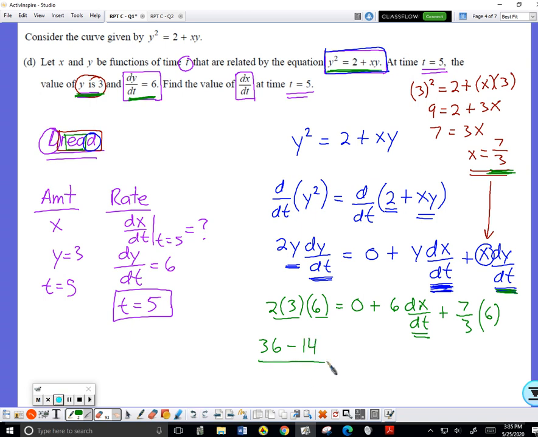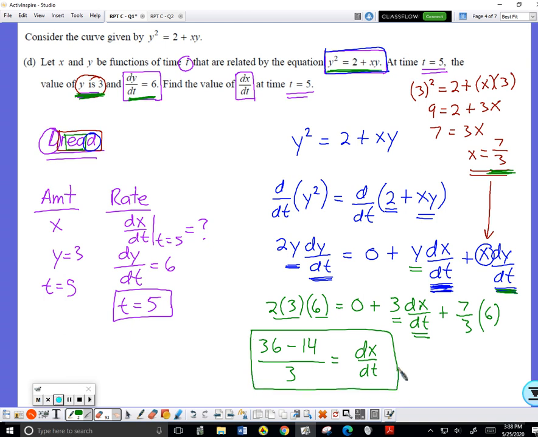And all of it gets divided by the 6. And that's my dx dt. And I made an error here. Gotta go slow and careful. The value of y is 3. I had plugged in a 6. So this is 3, meaning this is also 3. And you can stop there.